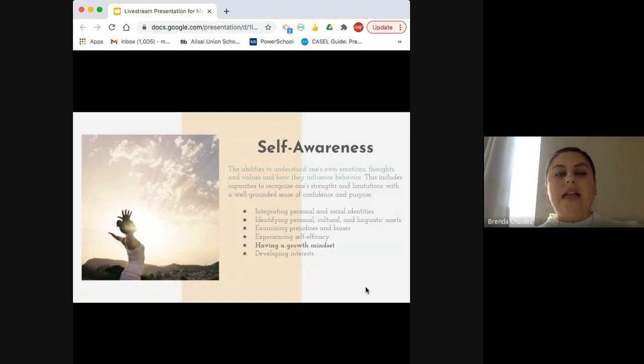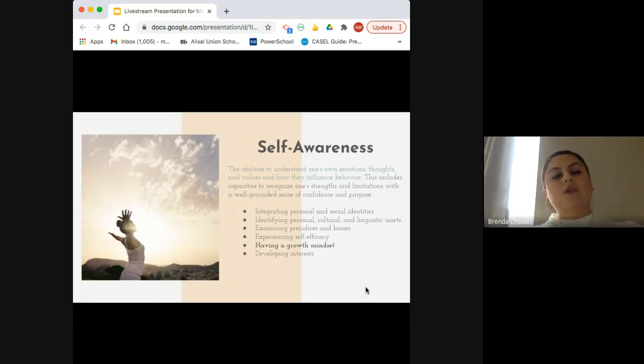So again, with self-awareness, we're focusing on having students identify their feelings and become aware of their emotions. We also want them to be able to identify who they are, their personal likings, their cultural backgrounds, practicing things such as growth mindset, right? That of the abilities they have and not limiting themselves, knowing that making mistakes is okay and that they're going to learn from them. So that is the concept of self-awareness.